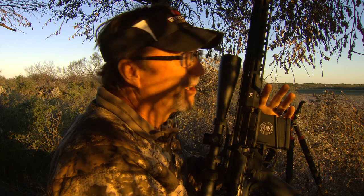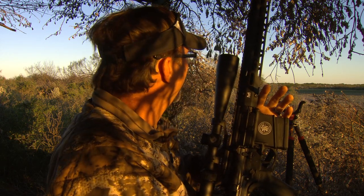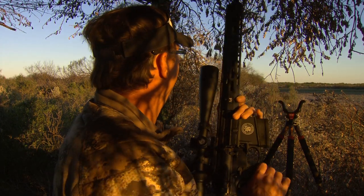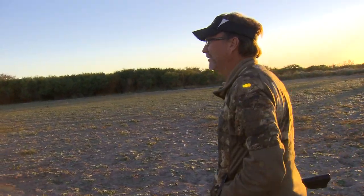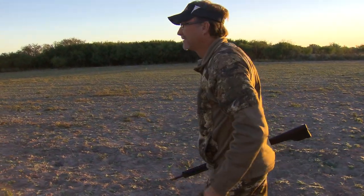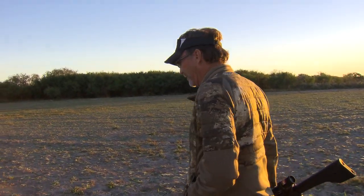That's probably a little over 200 yards, and you know, I get just as excited shooting a doe as I do shooting someone with big antlers, because at the end of the day, that's venison in the crock pot. You know, how fun is that to sit out here in a big old food plot like that and you see deer just coming in, and a lot of young bucks chasing does, beginning of the rut right now. And the sun's getting pretty low, you can see it over there.